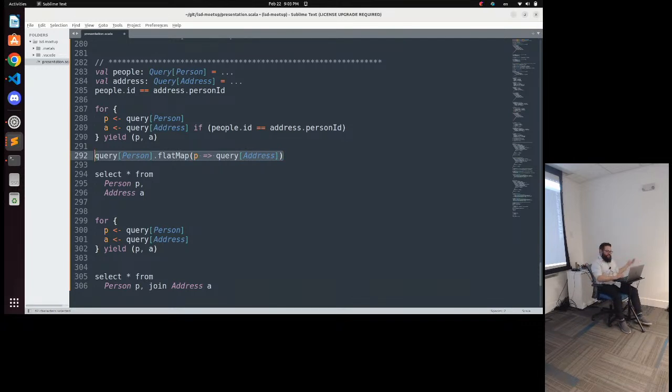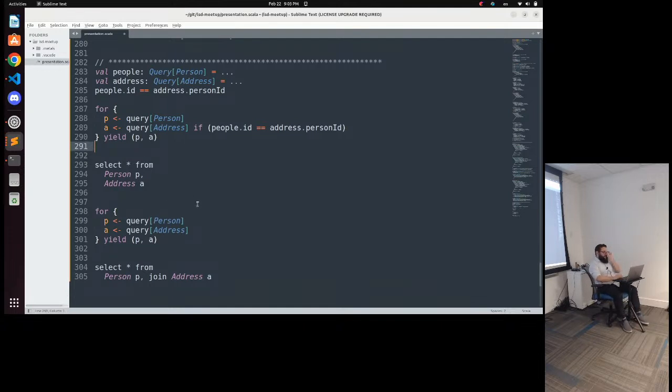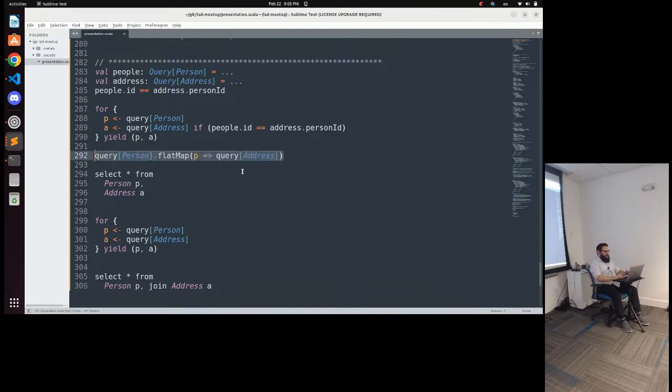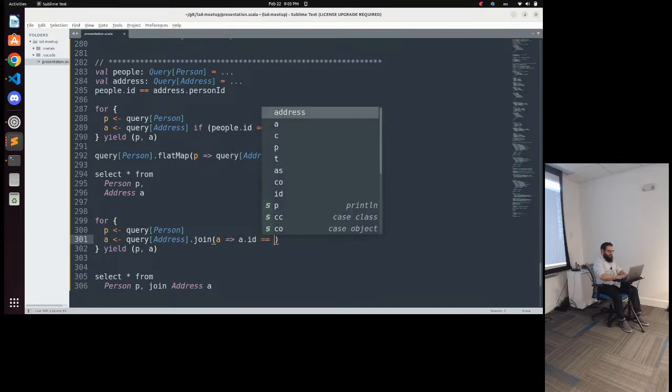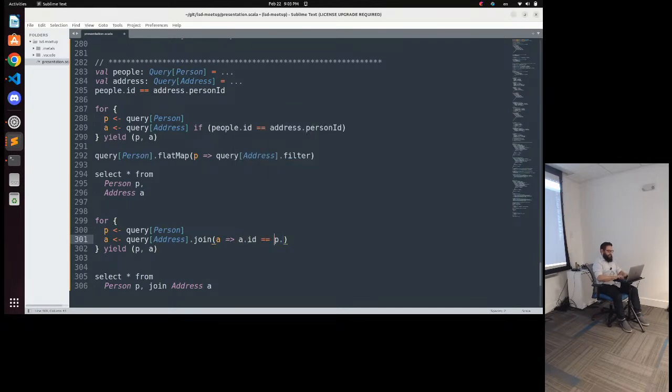Flat mapping and cross joins are kind of the same thing, right? We typically say that in SQL. Oh, by the way, we had a filter, or a join function, right? We had a join: a.id equal to person.address.owner, or person id equal to person.id. Okay, we have this filter here, and then we just put this thing in right here.